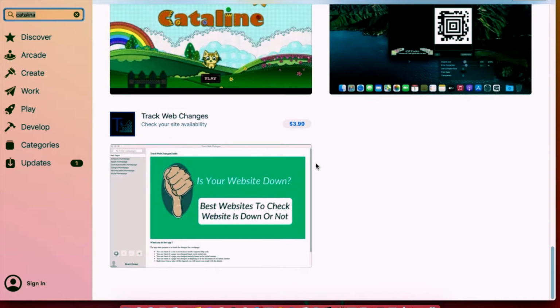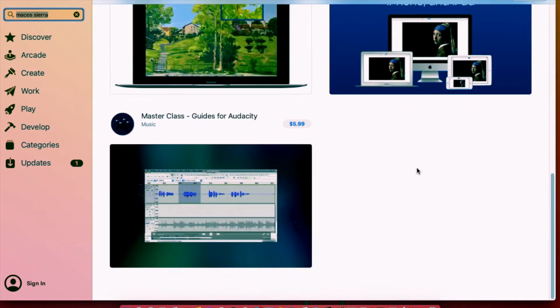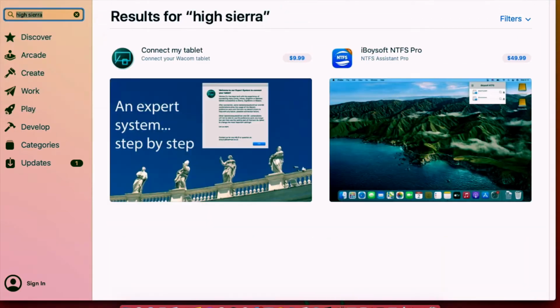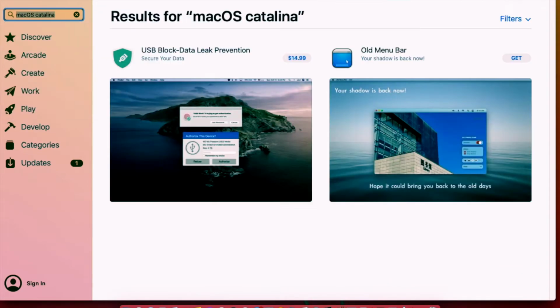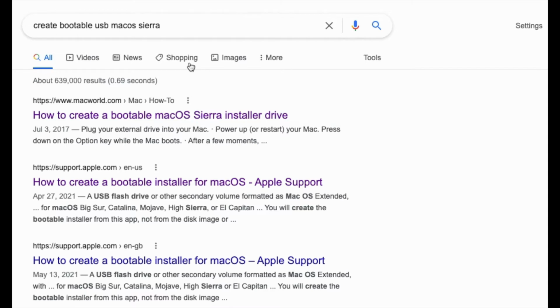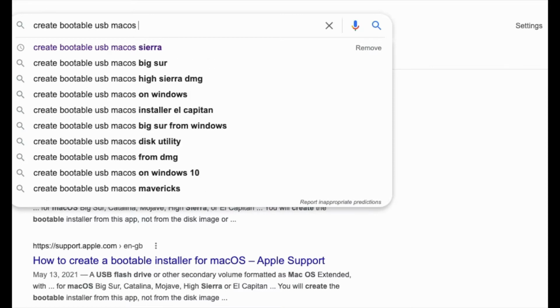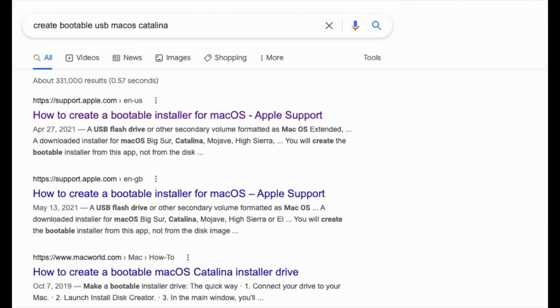we need to get the latest macOS that our MacBook can take. In our case, for the MacBook Late 2012, we can only install macOS Catalina. The problem is, if you try to get the old macOS directly from the App Store, you won't be able to get it there. I was surprised how and why they made it so hard for a newbie to get hold of a copy of their old macOS versions.